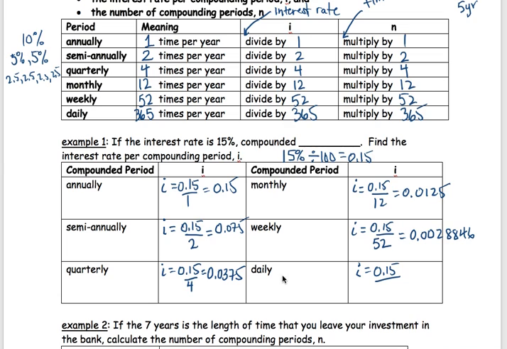From there, last one. So 15%. If you were going to get paid 15%, but it's compounded daily, that means you have to divide the 15 into 365 pieces. And then here's this tiny number here. So 1, 2, 3, 4. All right, so there are your I values.